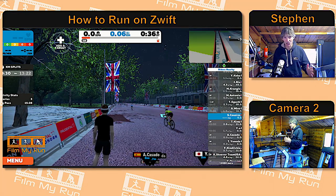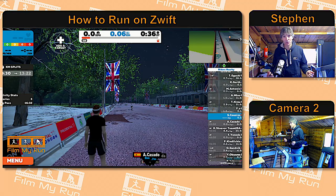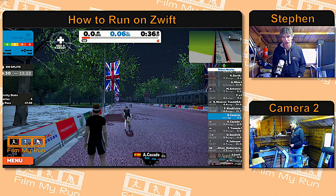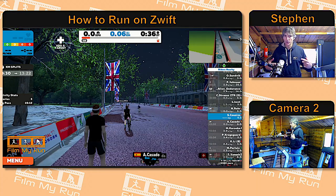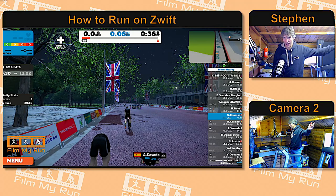Just be aware of that little oddity about the Stride when you start running. If you're in an event and the countdown gets to zero and you're stood there on the treadmill — as has happened to me plenty of times — you will have a lot of catching up to do. If you're just running on your own for fun it's not a problem, but in an event you need to start running before the counter reaches zero, before everyone else speeds off ahead of you.